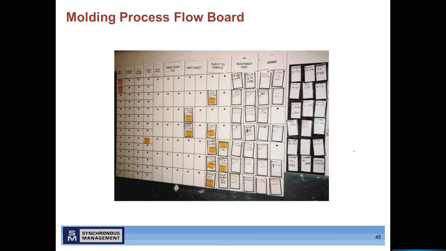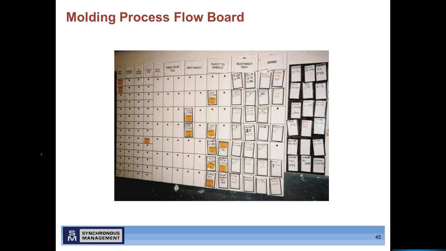This is the flow of a large molded item that actually gets bolted onto the legs of offshore oil rigs, provides flotation. So one of these items is the side of a truck, okay? Each of these little envelopes contains a card, a couple of cards. One is a Kanban card for the item that's being made, and then the little yellow card is the mold.